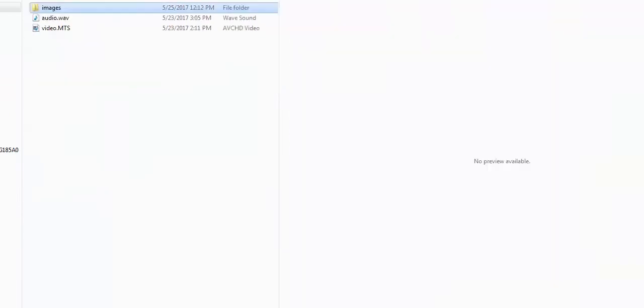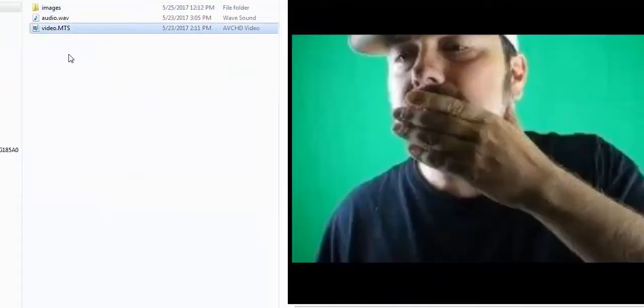So just to recap, we've got a video file, and if you've taken this directly from a camera, it's usually an MTS file, but it could be something like an MP4 file. But again, it's just directly from your camera, and you may have had to take your SD card from the camera and put it into your computer to get hold of that. And the audio file, we have a separate audio file, as I mentioned before. We record directly into our computer, and we don't use the audio that comes from the camera. So we just have one extra step to go through.